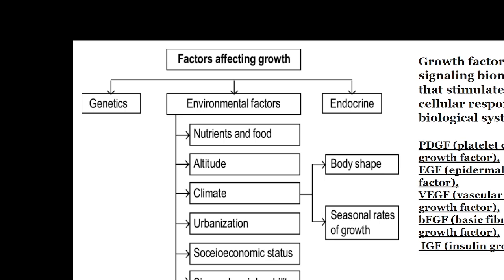Now, these rates can again be identified by certain biological factors, and the identified biological factors are also called growth factors. So, I will just summarize all these put together. What we can identify from the biological examination is what we call growth factors. There are many of them. Among them, well-known growth factors which have a direct relationship with neoplastic conditions are platelet-derived growth factor, or PDGF, epidermal growth factor, or EGF, vascular endothelial growth factor, VEGF, basic fibroblast growth factor, or BFGF, and insulin growth factor, or IGF. These are well known, and they have a utility in identifying or maybe modifying the course of the tumor pathology to a certain extent. And in the development of tumors, these have certain roles.